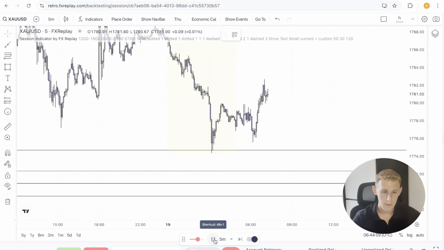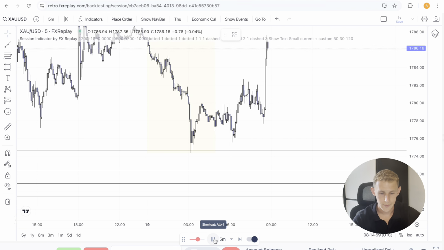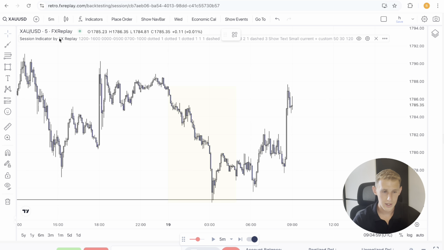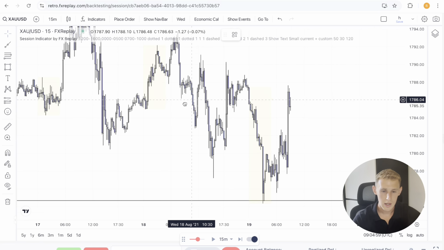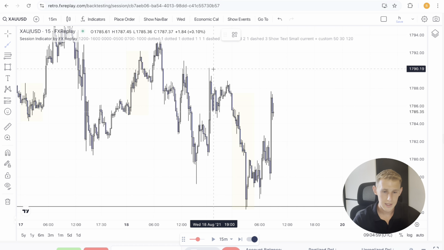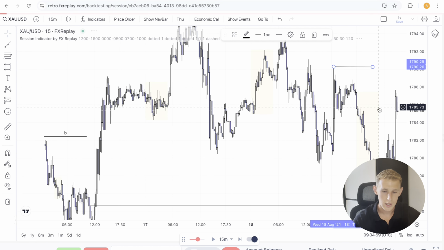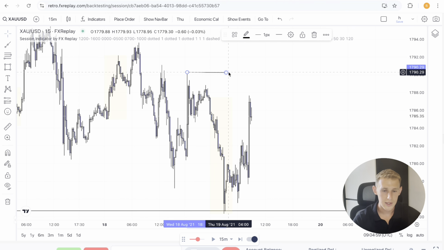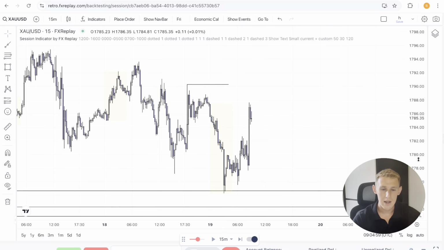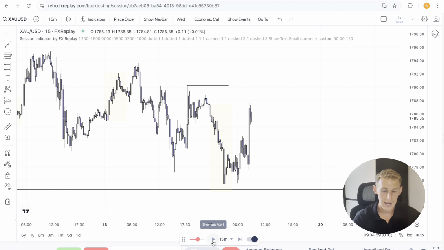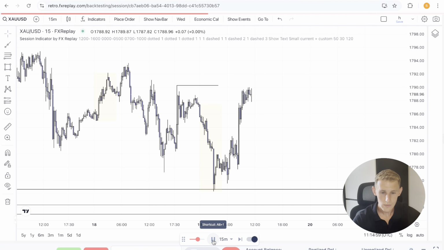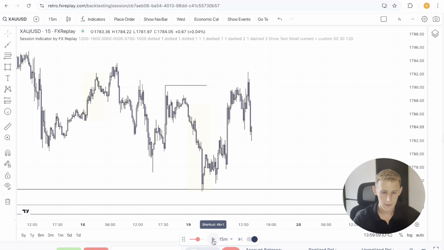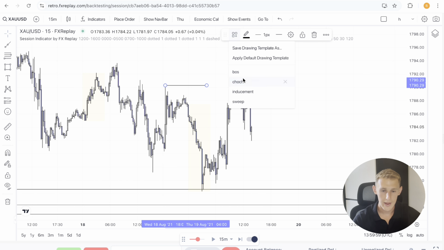Nothing in terms of confirmations just yet. You can see price starting to make its way over to the upside. For a confirmation at the moment, this is the current structure. I'm on the M15 here instead of the M5 because the structure is exactly the same, meaning that this is the lower high on the M15 and on the M5. So if we can get a close above that, like we just have, we can then look for an entry.